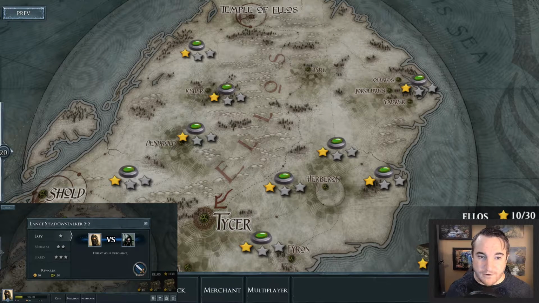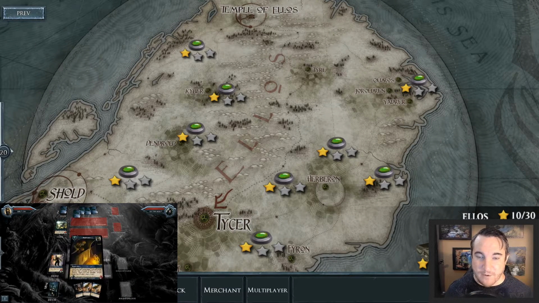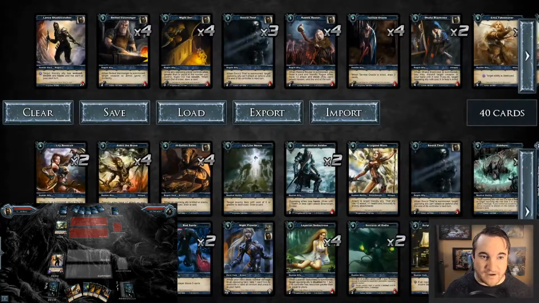I then finished building the Lance deck that I wanted to build. So let's check that deck out. And don't worry, any decks I talk about in this video will have deck codes in the description. So let's see what we got here.